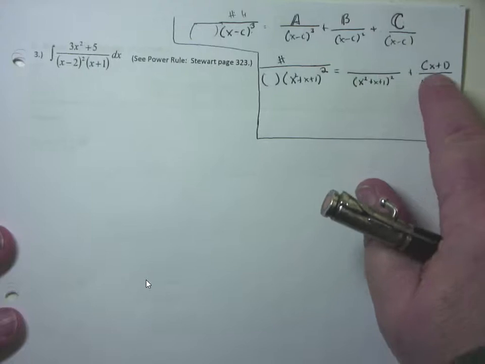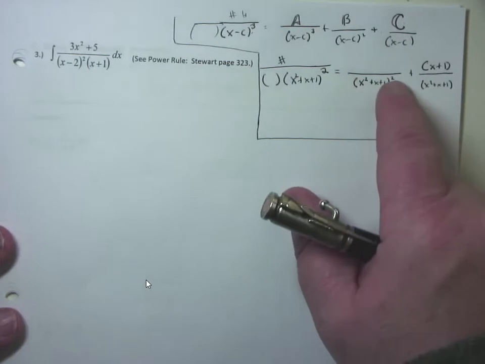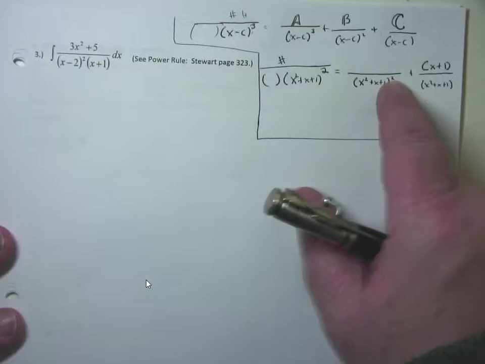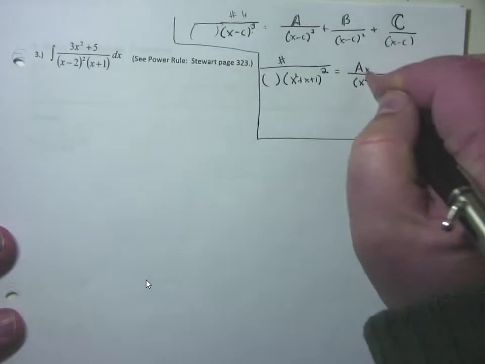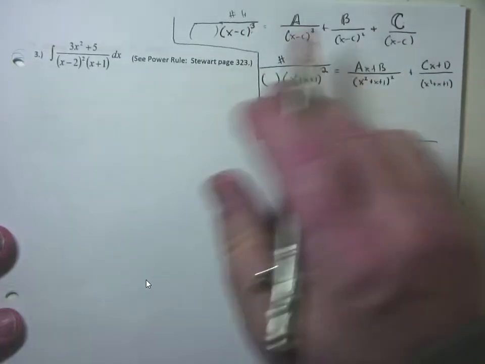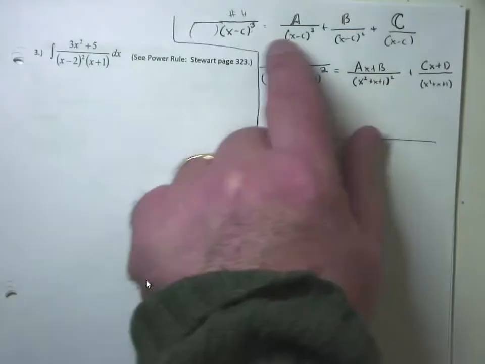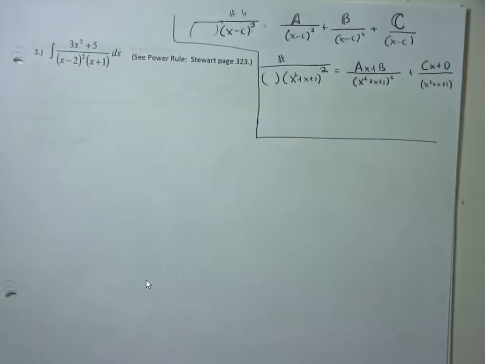This has got to be a degree 1 linear. And since this guy was linear, this guy, even though he's a squared power here, is still going to be linear. It's going to be ax plus b. This concept, and of course you got your other factors being part of your partial fractions there as well. But this is the power rule for partial fractions.